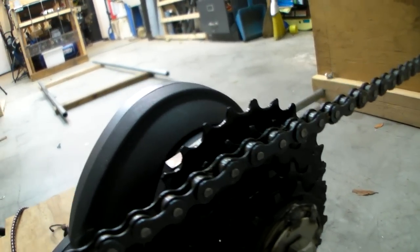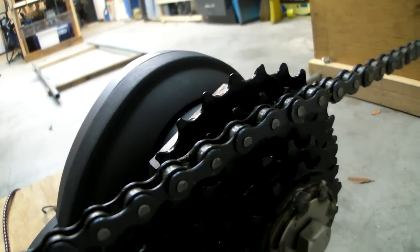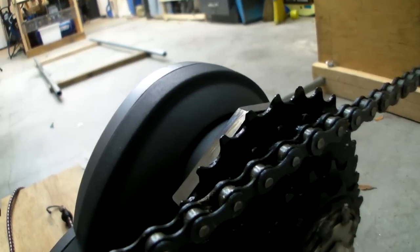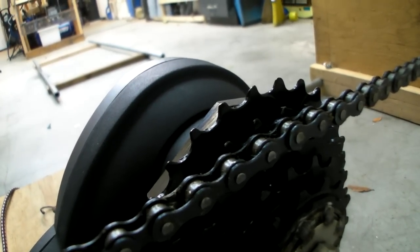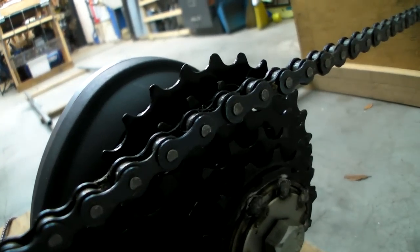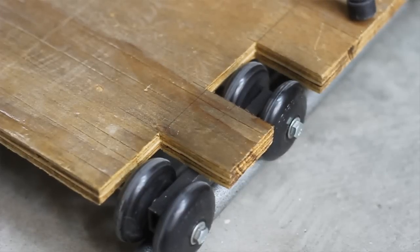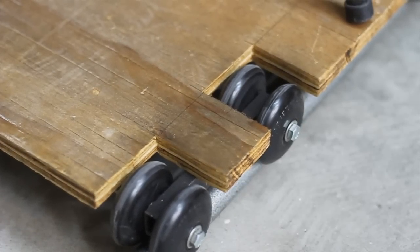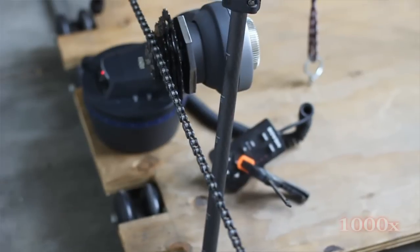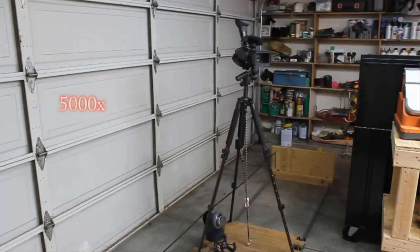And the nice thing about this is, in addition to the controller having numerous speeds to go, basically this is its fastest speed. It can go much, much slower, to the point where you don't even really know it's moving. You can kind of hear it though. I've seen a few other people do similar things. I think this is the first time I had the idea of running the bicycle chain to give a little more control. It could probably be done as well with just a string and putting the track at a little bit of an angle and just having it slowly reel out the string.